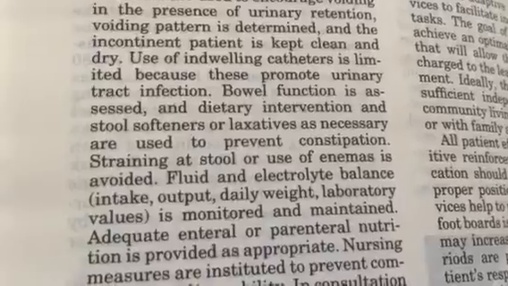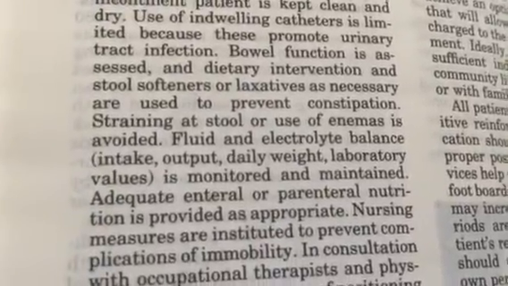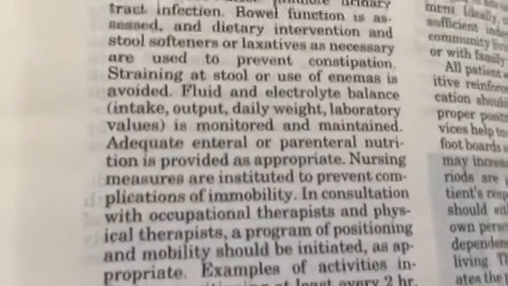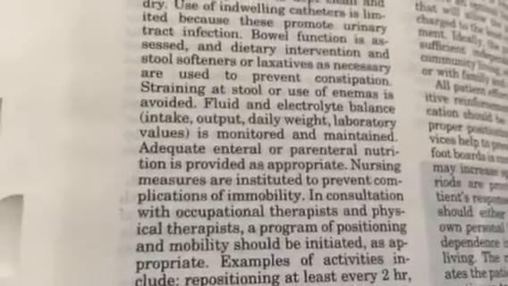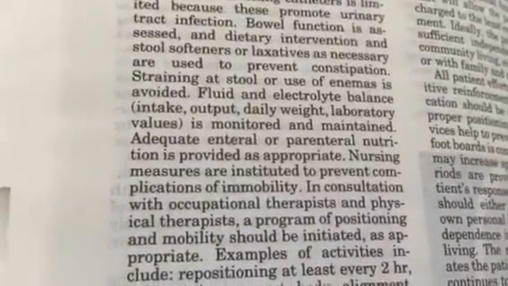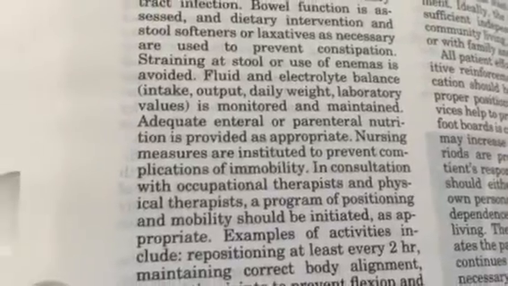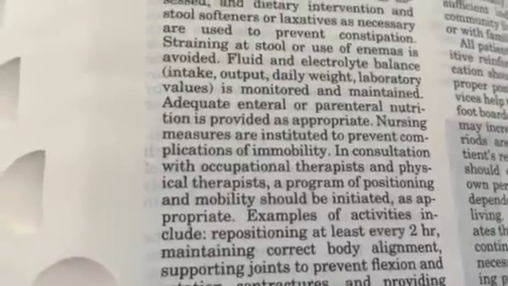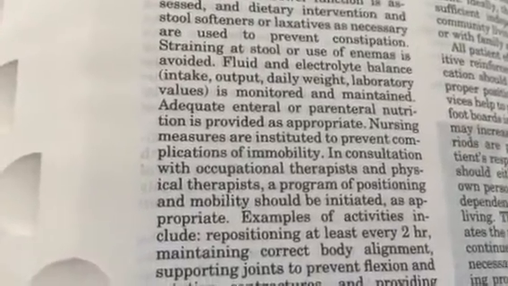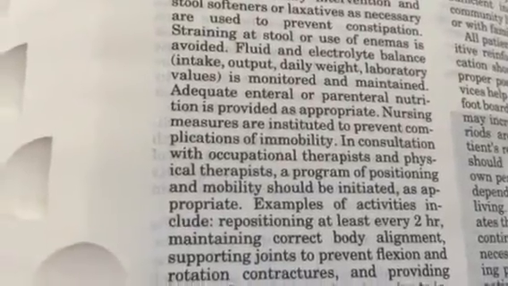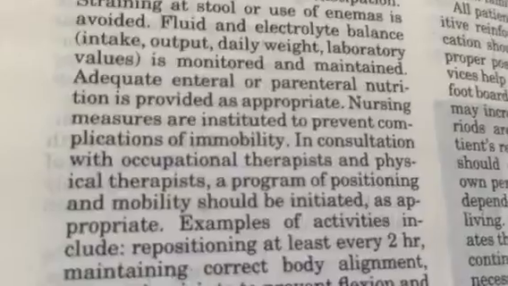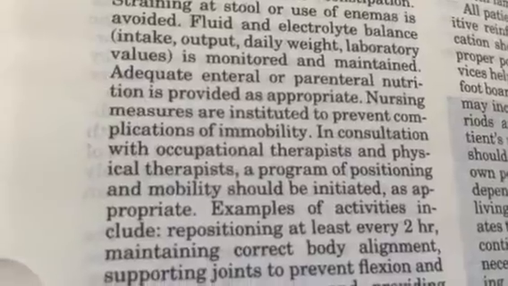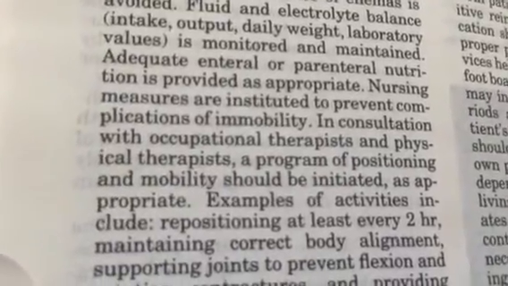Bowel function is assessed, and dietary intervention and stool softeners or laxatives as necessary are used to prevent constipation. Straining at stool or use of enemas is avoided. Fluid and electrolyte balance, intake, output, daily weight, and laboratory values are monitored, and adequate enteral or parenteral nutrition is provided as appropriate.